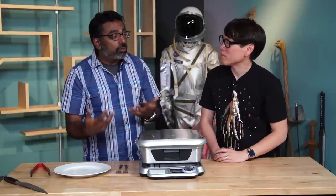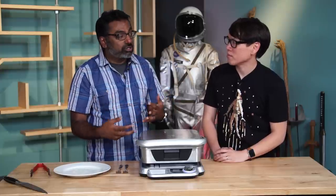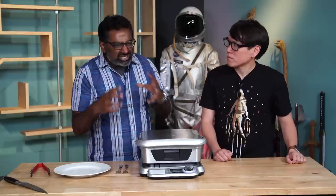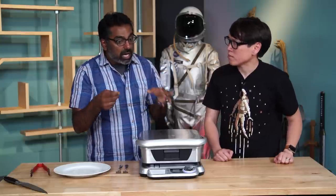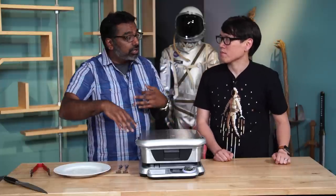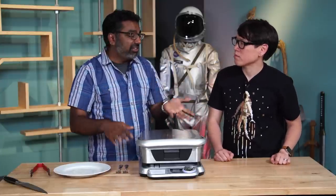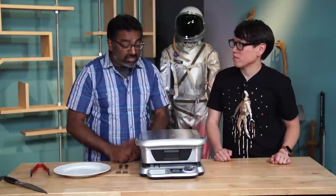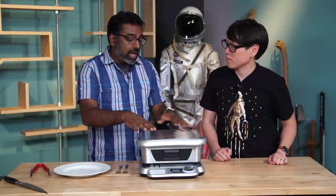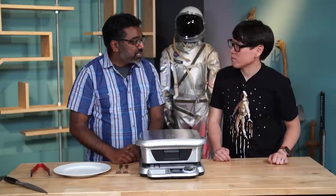Most people searing at home are going to be cooking at 500 to 600 degrees if they're using their stovetop, even with a cast iron grill. So it's not that much lower than that. I really tested this out with a steak, and I found adding a little butter on top when the searing happened — it still came out with a pretty good sear. It's not as good as if you did it in a cast iron, but you do have the option of taking it off and searing it your other way.